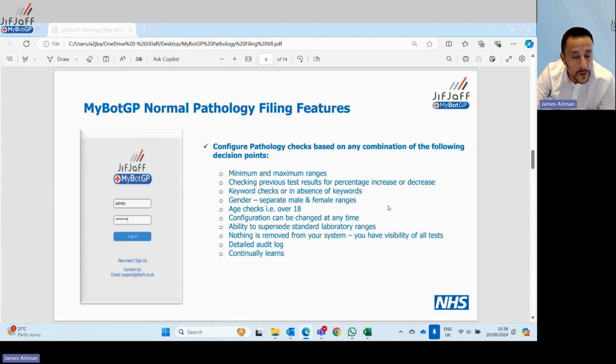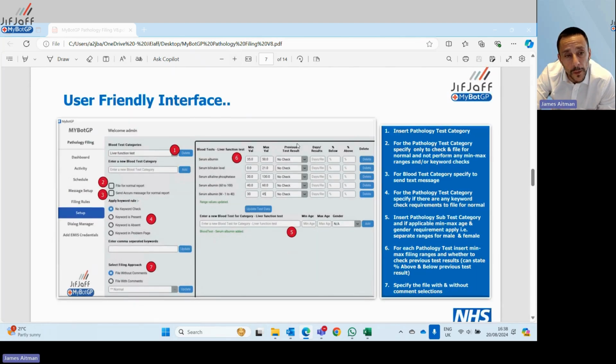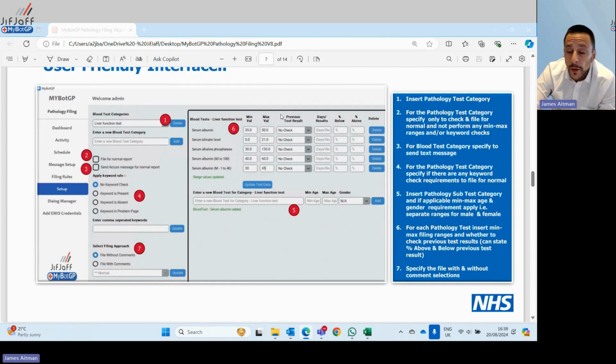It runs in the background, doing its own thing, looking for the pathology tests that you've given it permission to review and applying the rules that you've given it. And this is how some of our clients have got up to 75 pathology tests. And as I said at the beginning of this quick tutorial, over and above COVID tests and some radiology checks as well. The average doctor in the UK spends up to 19 days a year filing normal pathology tests. So that's a lot of time that can be saved to do more important stuff.